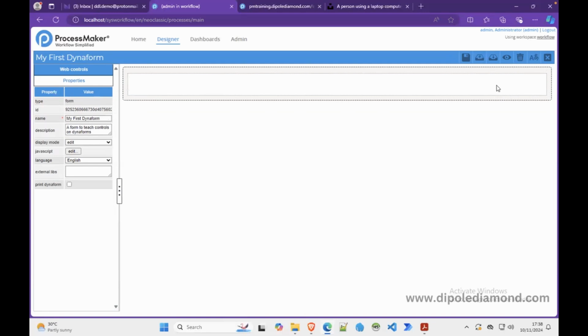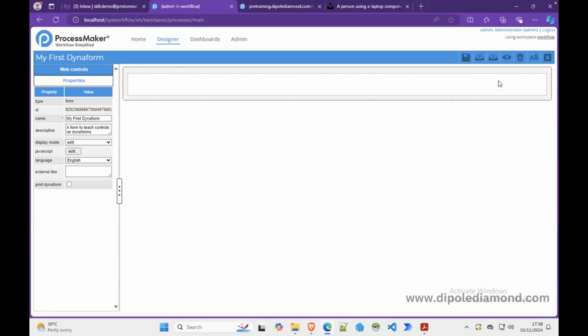A row in your Dynaform designer in ProcessMaker follows the same concept as in a CSS library like Bootstrap.